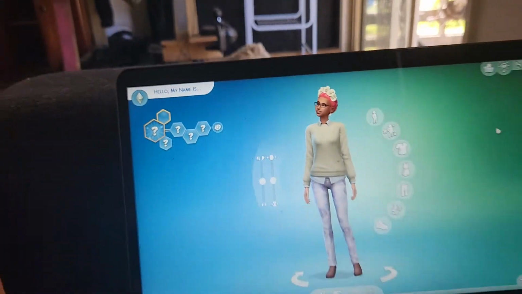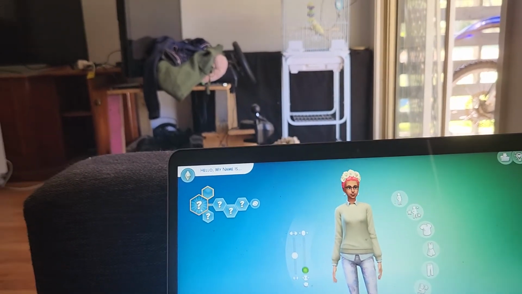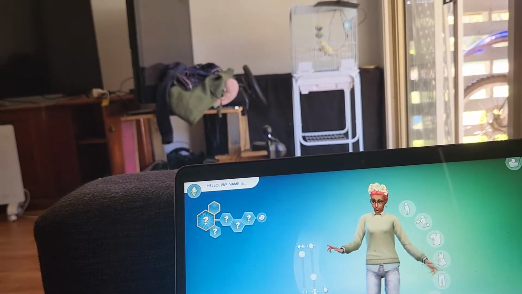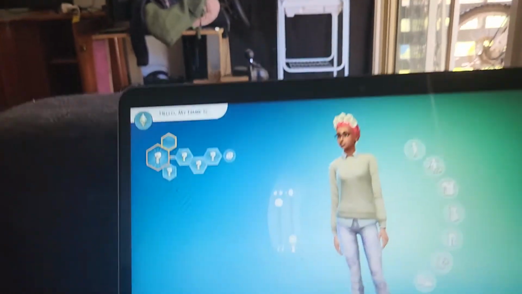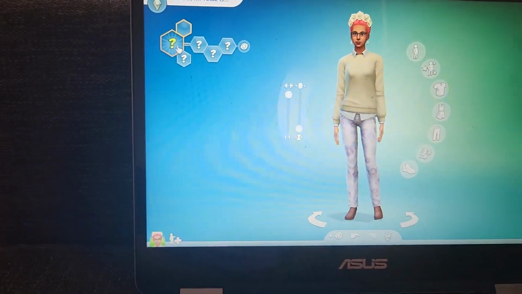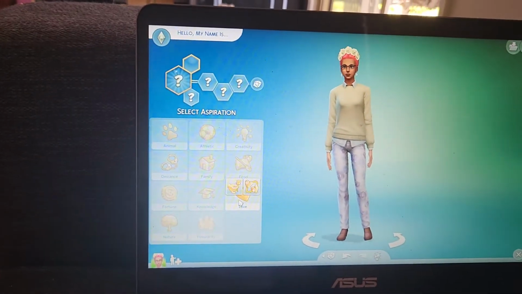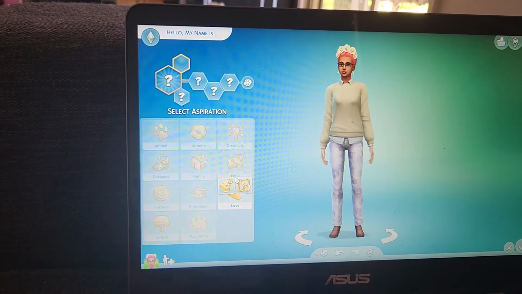So this is her. She is not so fat. She's gonna be really skinny and really strong. So look how skinny and strong. Now we're gonna do that.